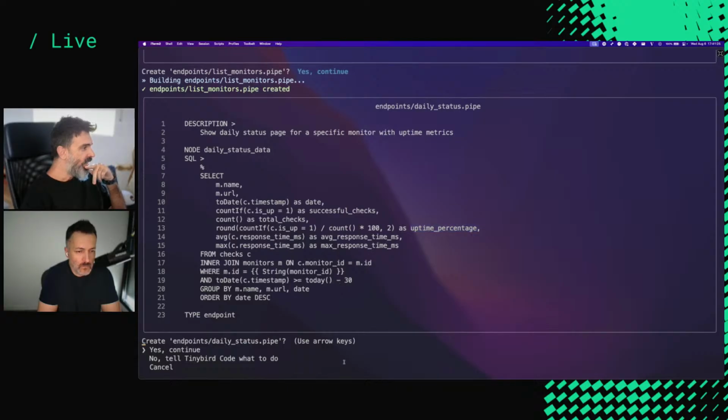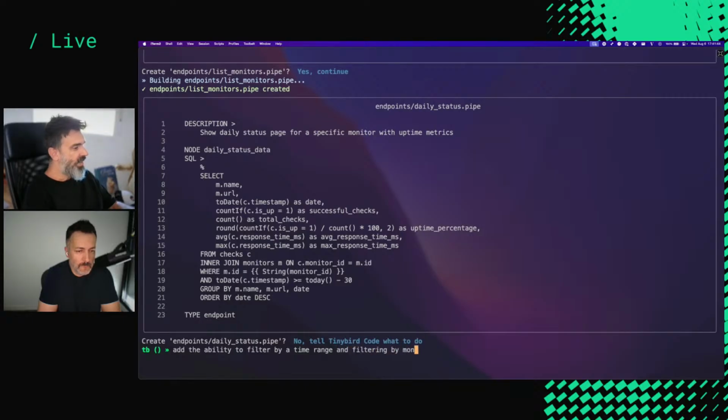The only thing I'm gonna add is the ability to filter by a time range. And filtering by monitor ID is optional. That way you can basically get them all, right? That's it, yeah.